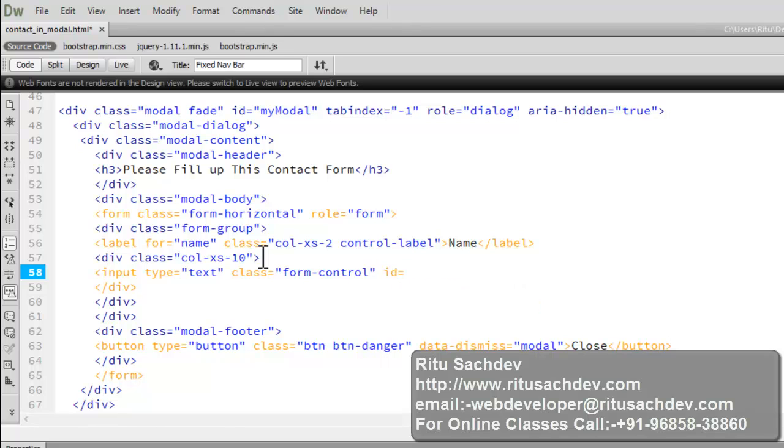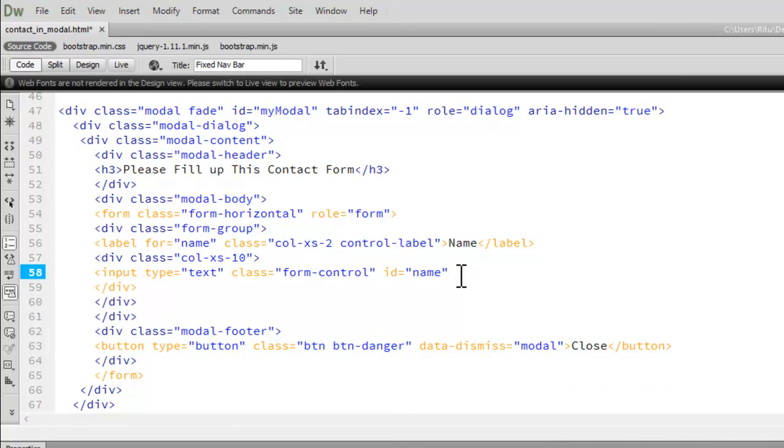ID is equal to name. As I have already told you, the label's for should be the same as the ID which you are giving to your input field. So ID is name. You can choose a different ID if you want, but you have to mention the same ID in both places. Now let's close this input tag.